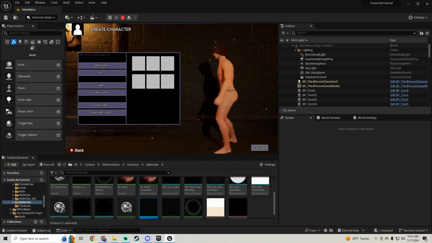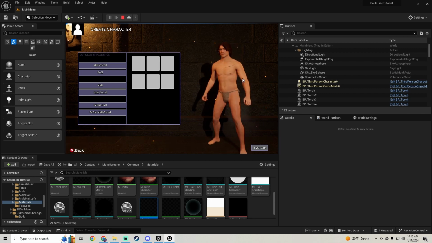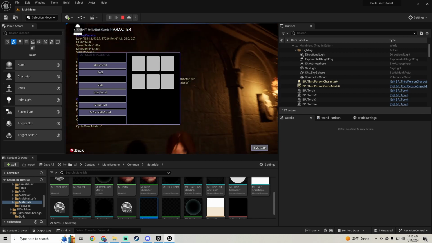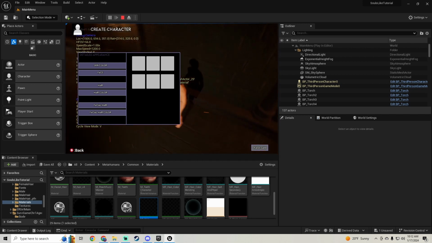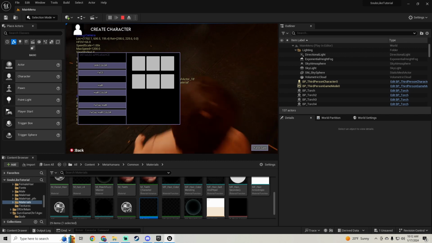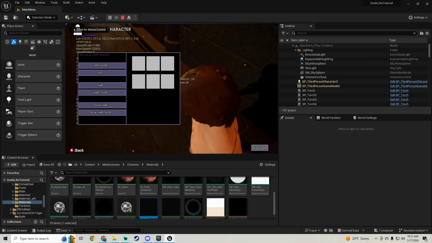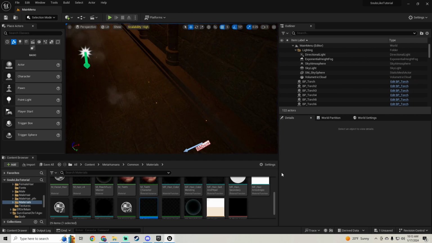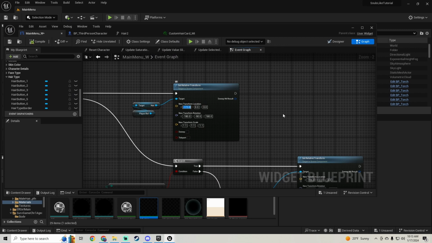Hair 3. And let's see. Let's take a look at the top of the head. It could probably come up slightly. So maybe -172.5. Let's try that.